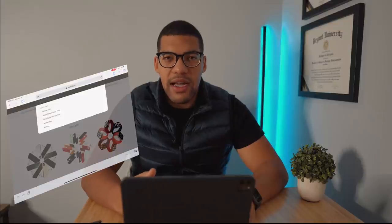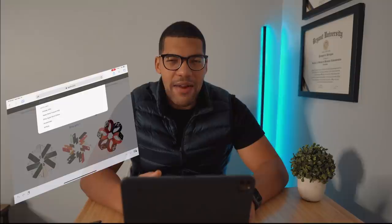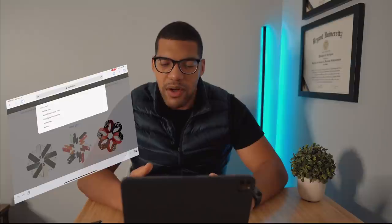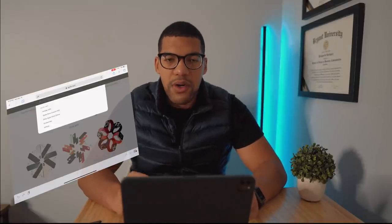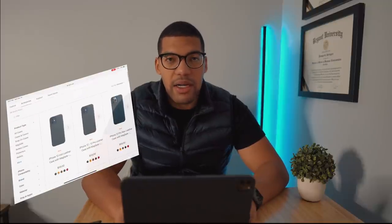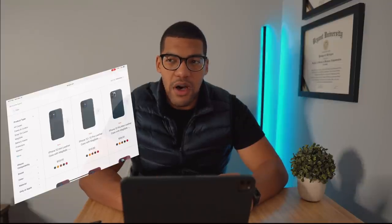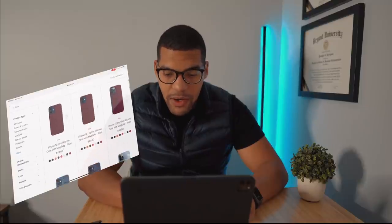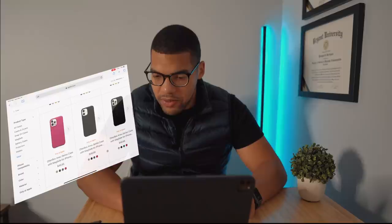I'm always into tech, so let's talk about iPhone cases and accessories from Apple. I really enjoy the design of the iPhone, but it's a balance — you want to protect your phone while also appreciating its design. Anything from Apple, like the silicone or leather case, keeps that minimal look. For more protection, Otterbox has been the tried and true standard. There's also LifeProof, Casetify, and others. A nice case always makes it feel like a new phone.